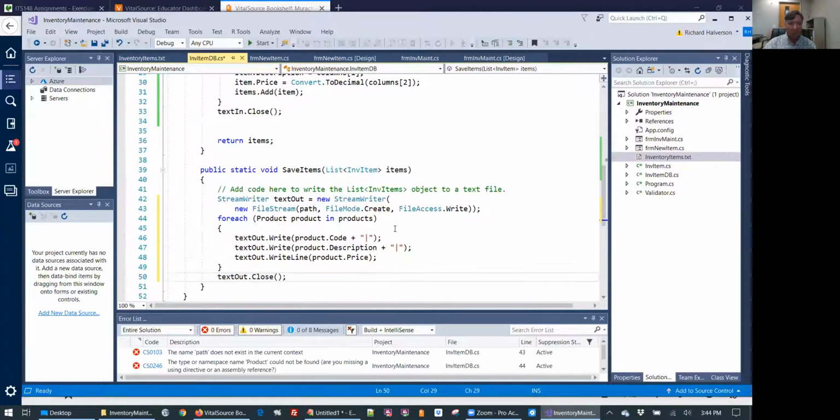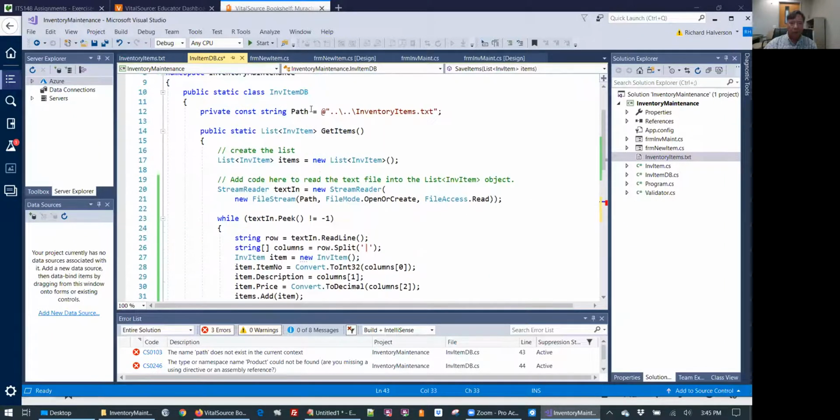Paste. So I've got this create a stream writer object called text out, and that's going to be a new stream writer object, and it's going to have this file stream here. The file stream is going to be set to Path, except it's a capital P. It's this thing.